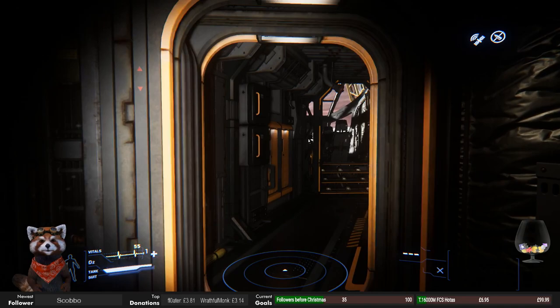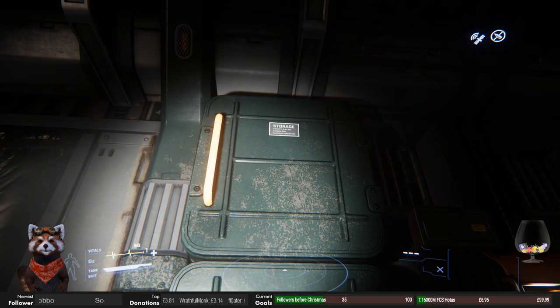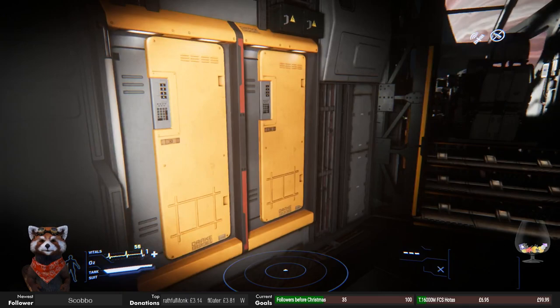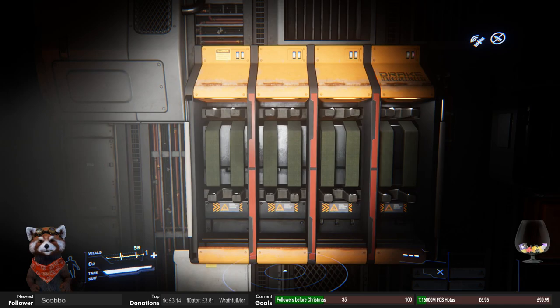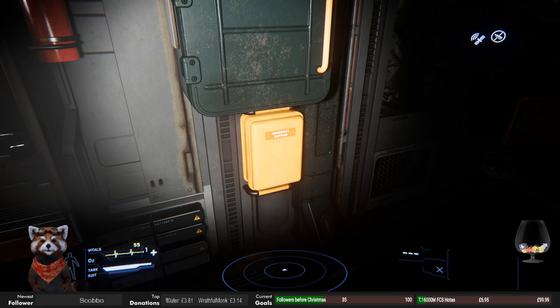Come in here. Storage cabinet. Can we use it? No, it's not active yet. More storage. I would presume that these are for spare parts for the ship rather than anything else. A couple of lockers, not operating at the moment. Weapon racks. More storage for components, emergency supplies, probably medipens or something. Two bunks.